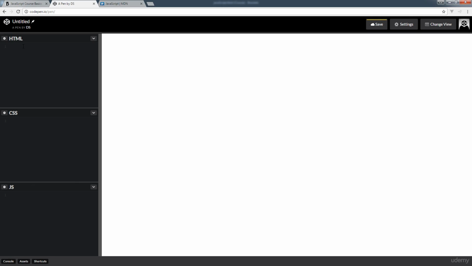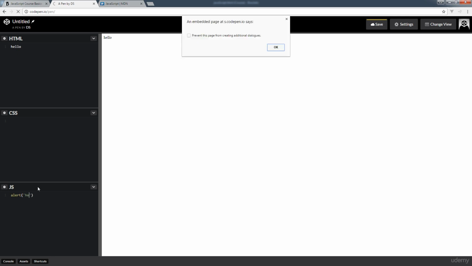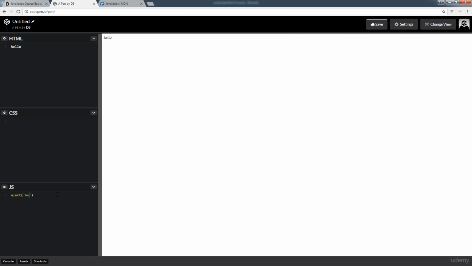The good thing about CodePen is whenever you type in anything here, it automatically runs it and renders it out on the right-hand side. It's the same thing for CSS and the same thing for JavaScript. I'm going to be showing you how this JavaScript works in real time. As we type in JavaScript, we're going to see the different effects and how it renders out.